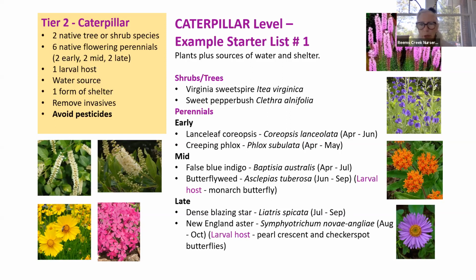And then later blooming, which mine actually usually blooms earlier than July, but I'd say that's probably about on target because we have that in our pollinator garden, and it's sending up a flower stalk, but it's not blooming yet. And that is in the upper corner, the purple spiky plant, and they are just gorgeous, and they bloom a really long time. In the lower corner, we've got the New England aster, and asters are beloved by pollinators, and this is also a larval host, so wow, that's great.